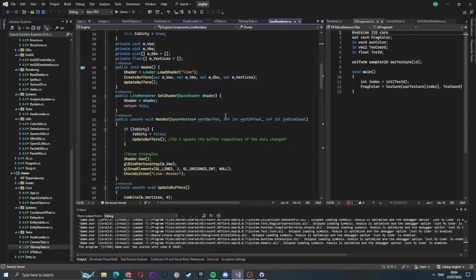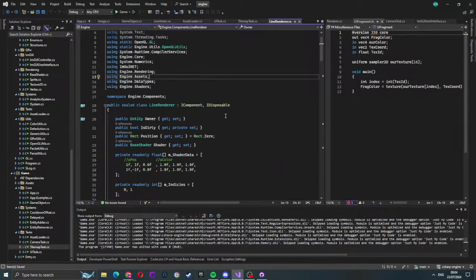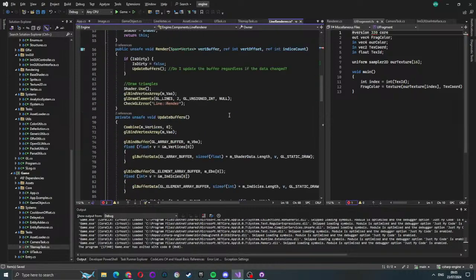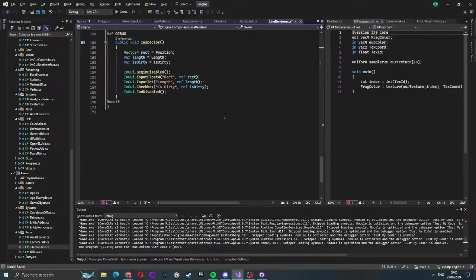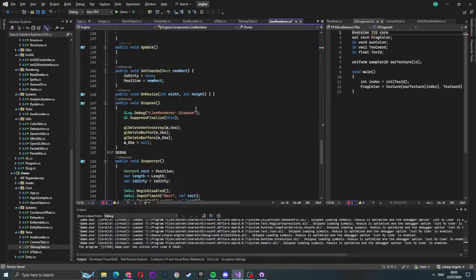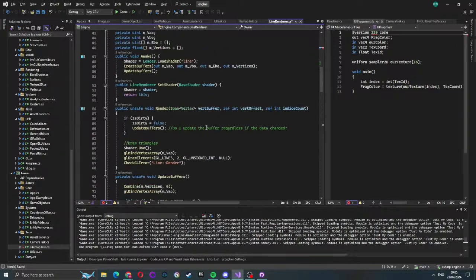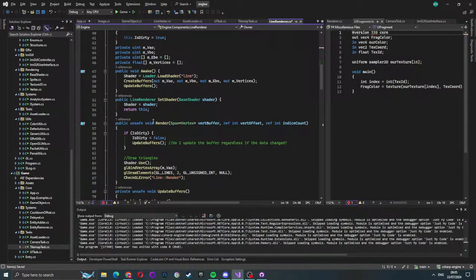Needs to be an iRenderer. Oh, this isn't even using the new white rendering.